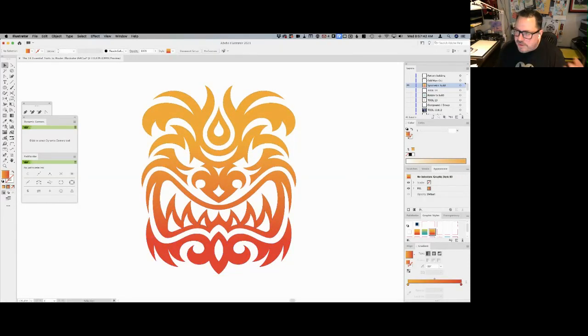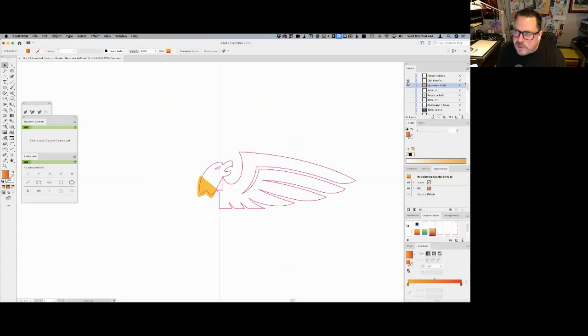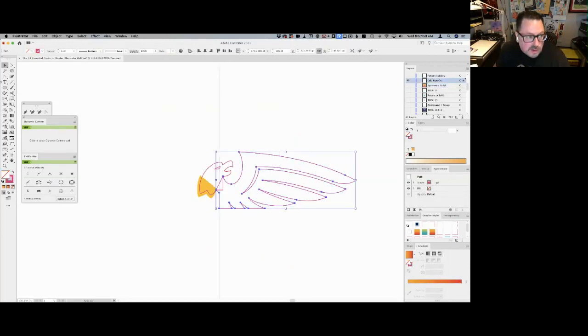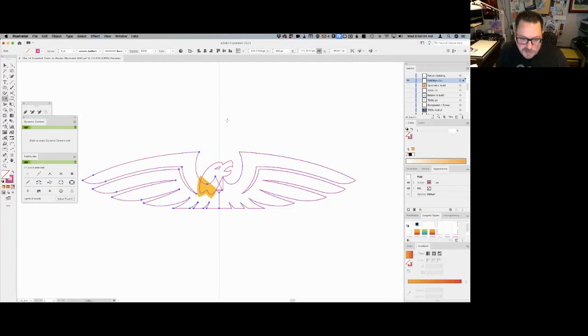So symmetry is a lot of fun, obviously, to work with. Whenever I'm working with a design motif, let's say it's a logo design, and I'm using symmetry, I always try to create what I call the odd man out. So the wing on this, we'll just go ahead and clone it, use the reflect tool, find a central anchor point, reflect it over. I don't bother to build something if I can reflect it, but it's always good to have something in a design that's reflected, in my opinion, that's kind of the odd man out.